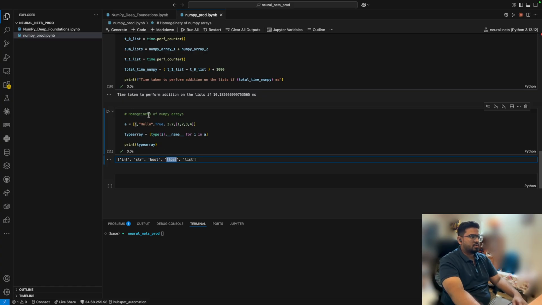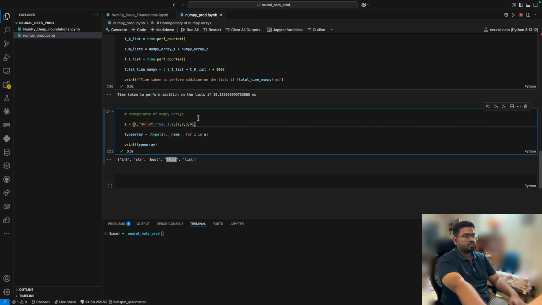Then 3.2 is a float. And then this is again in itself a list. This is one of the nicest parts of Python, that we can have a list inside a list. So nested lists are allowed. This is the case with pure Python lists.